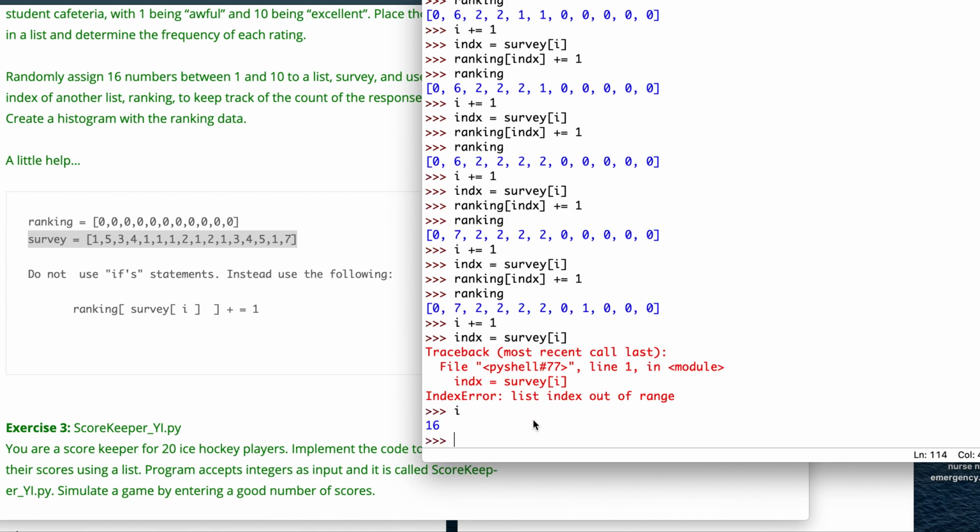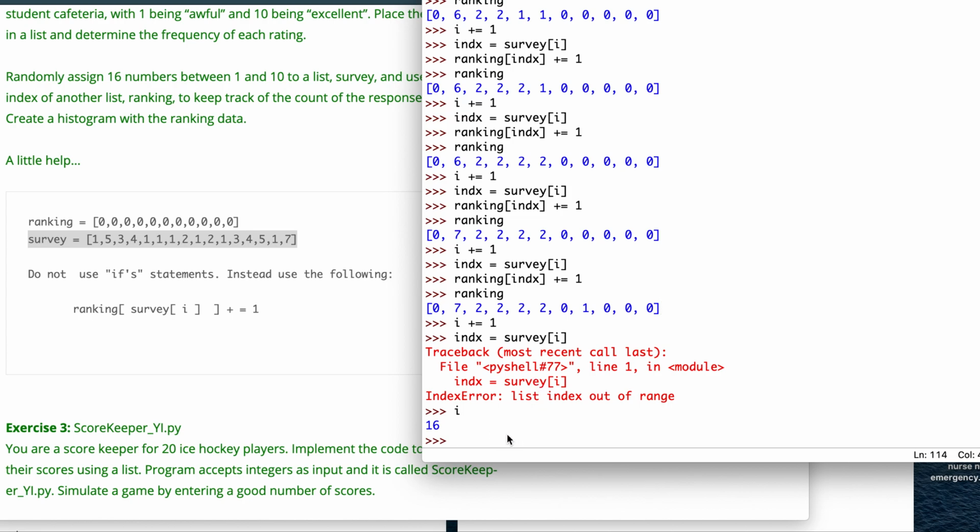How did I get 16 over there? One of them messed up, right? Which one? 1, 2, 3, 4, 5, 6, 7. Oh, we finished right here. Silly me. Okay, good. We got to the end.